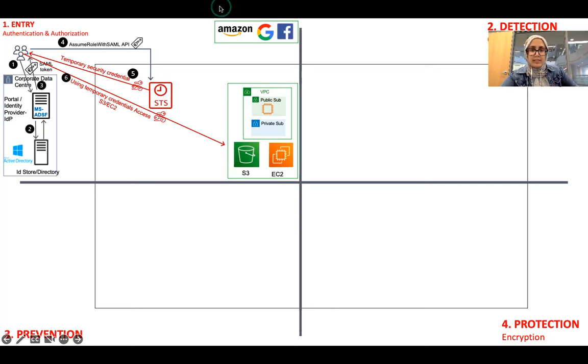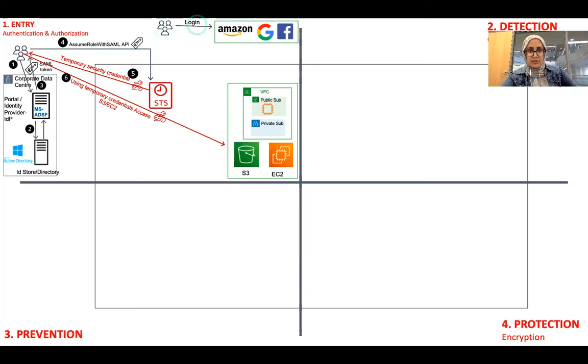So now, if you can see, I'm adding Amazon, Google, and Facebook. That's where we talk about the Web Identity Federation. So the first part that we talked about was actually SAML Federation, right? And then this one is Web Identity Federation. So how do we do that, right? So let's see. I'm having my users here, right?